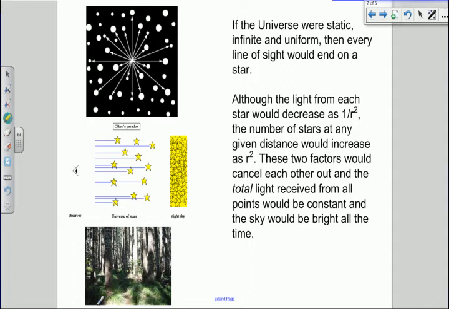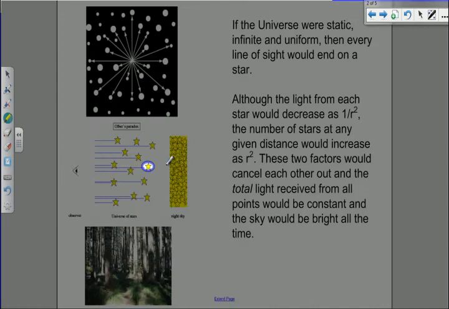Which kind of makes the night sky look like this. Here are all the stars at different distances, the light from them is reaching your eye. No matter where you look, your line of sight will end on a star, and therefore the night sky will be full of stars. And I hear you say, hang on a minute, these stars are very distant, so the light from these stars won't be as bright. Let's examine that.